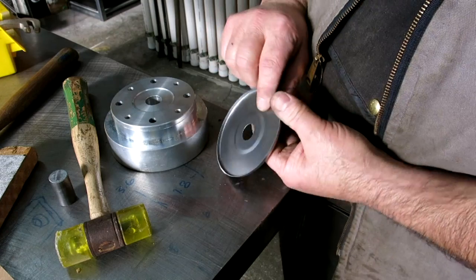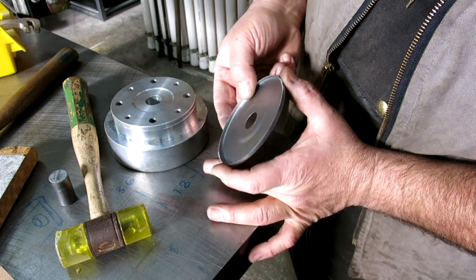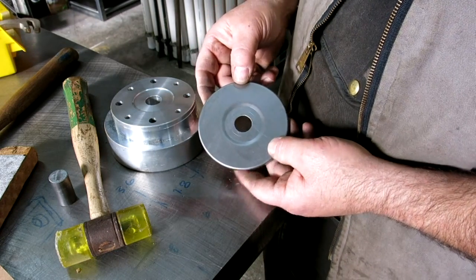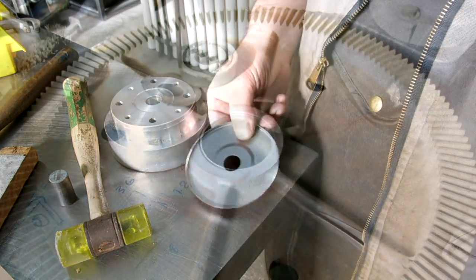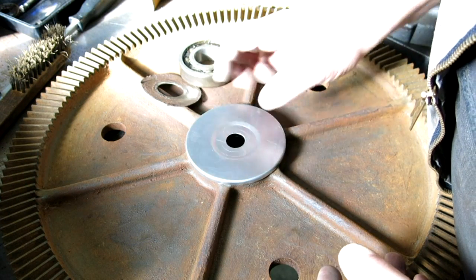So you can see the flange is a little wavy after you roll it over, but it's pretty easy to flatten that out, and I have to open that hole up a little bit too. So anyway, let's go see how it fits on our bearing housing. All right, looks pretty good.